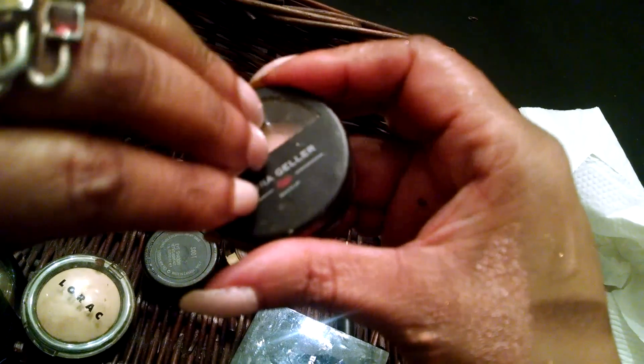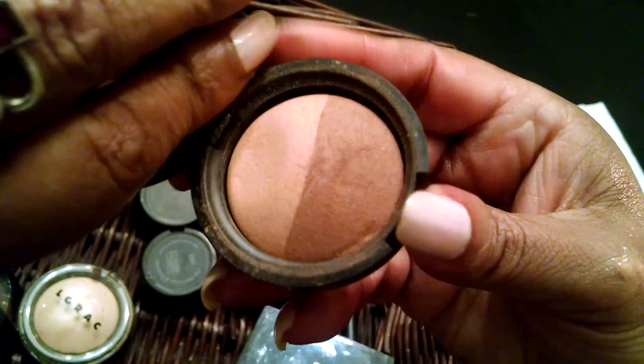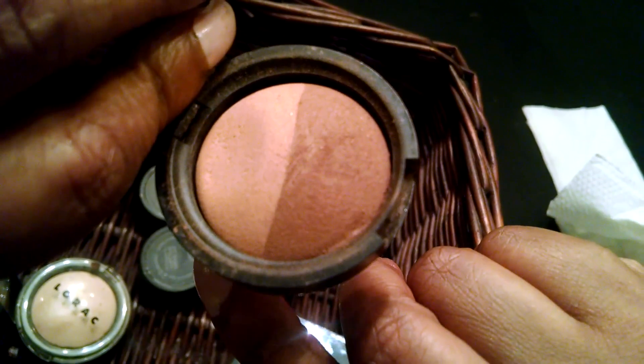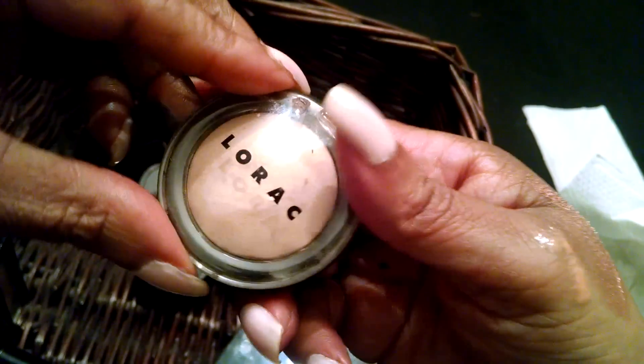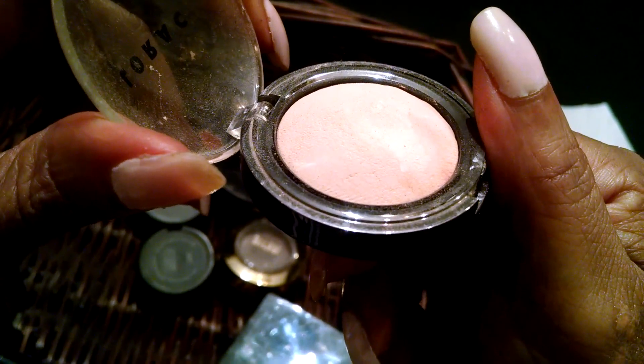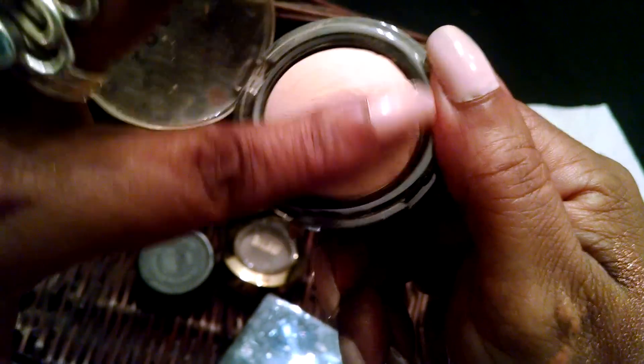Here's another neutral that I love — this is by Laura Keller. It's like a tipped eyeshadow, and I love this. It's a nice grease shade and a nice lid color. I like Laura Keller too. And then here's another Laura Keller — however you pronounce it — I love this one too. It's a nice all-over color, or it could be a lid color, or your highlight. It's not shimmery at all — it's really pretty, a nice neutral shade.